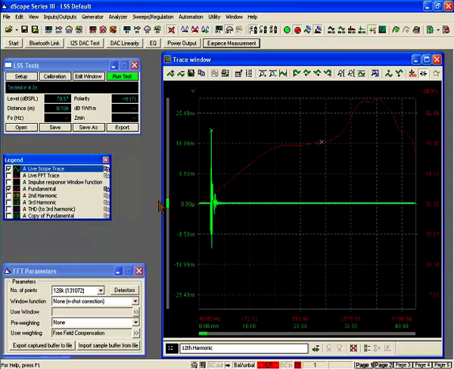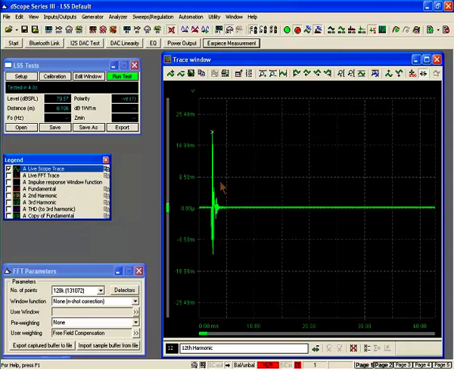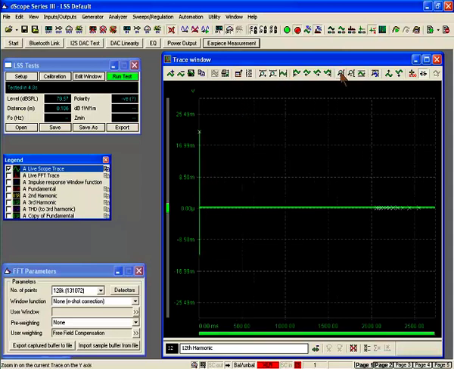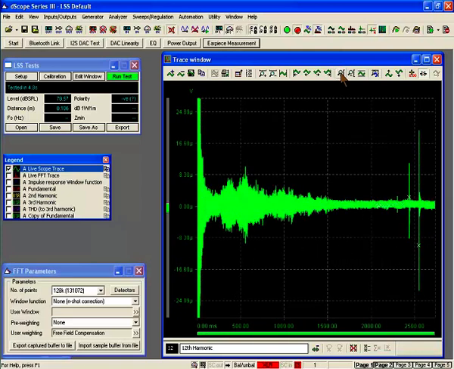Now, one thing that's unique about this logarithmically swept chirp that I've just shown you is that in addition to this fundamental impulse response here that gives us our frequency response, if I just zoom out and expand the y-axis scale here, you can see that we also have a series of discrete impulses at the end of this impulse response buffer here, and these correspond to the harmonic distortion products of the device that we've just tested.